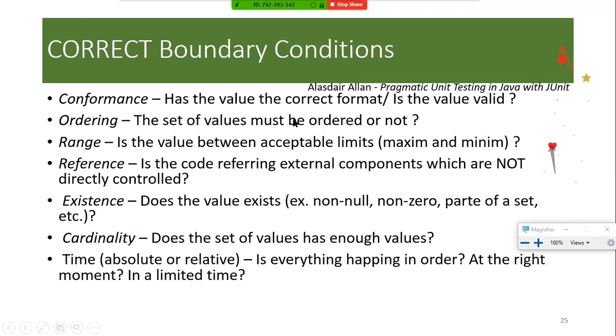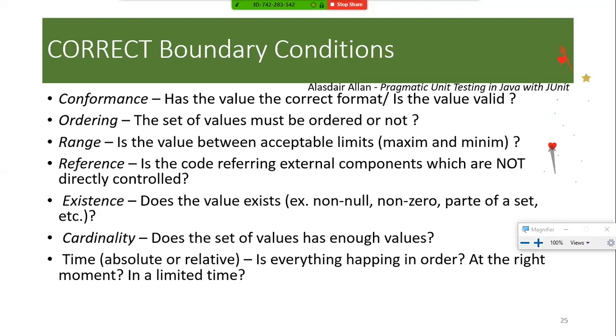Now, ordering. The set of values must be ordered or not. This depends on the function. For example, if you are doing a sorting, have you taken into account what your function will do if the values are already sorted? Have you covered that? Maybe your algorithm has a bug, and this will help you find it. So you see, if the function will get an array of values, the order may matter or can influence your algorithm. For example, you determine the minimum or maximum, and this is a common bug. Everybody starts with 0. Okay, you should always start with the first value in your array and so on.